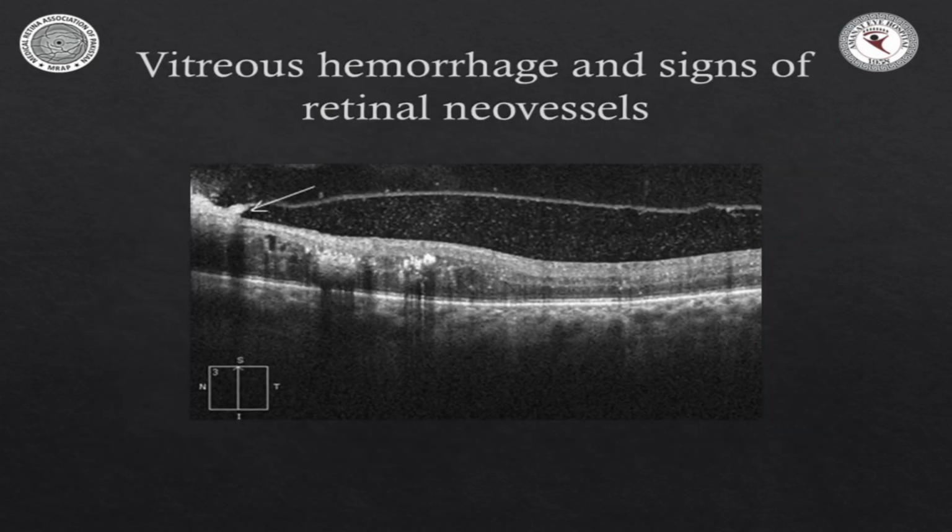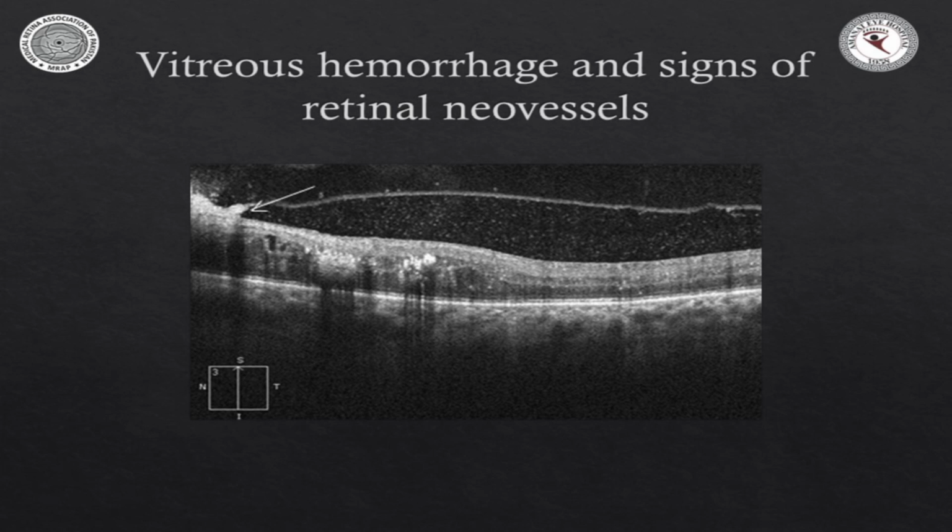Then these sort of vitreous condensations on an OCT, this can kind of preclude the need for an FFA because this is actually a neovascular tissue. जो retinal neovessels होते हैं over the disc. So if you find this and you've got these little hyperreflective intraretinal foci, you know there's NVD, you know there's hemorrhage. Now what is the rationale behind getting a fluorescein angiography done? And most of these patients really have compromised renal profiles as well. So the use for fluorescein in them, if you can kind of save them from an FA just by looking at an OCT, then just go for PRP because you've seen new vessels and you've seen vitreous hemorrhage.